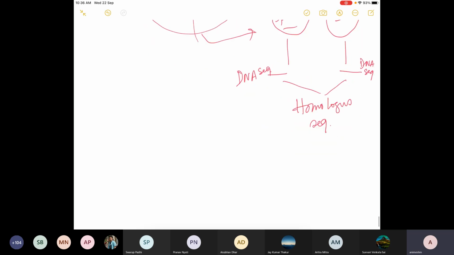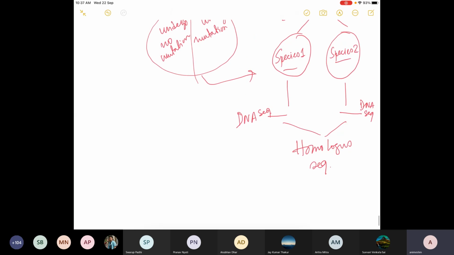Okay, and our task is to construct this kind of a tree back. Species 1, species 2 is related to species 3, and so on and so forth.